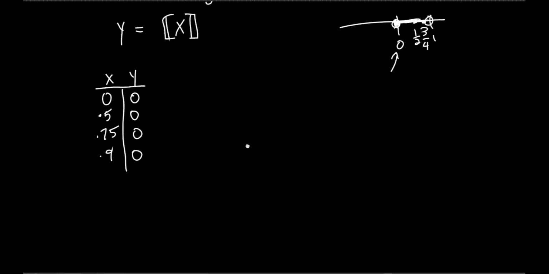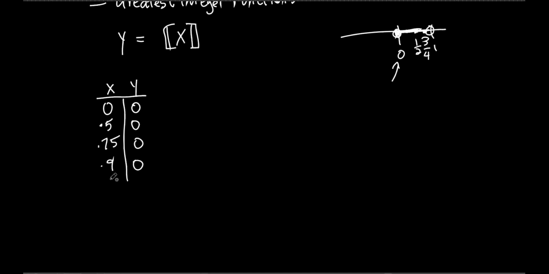Now, what happens when I jump up to an actual integer, like 1? What did I do when I had that integer 0? I just put the same. So if I put a 1 here, what's going to be here? A 1. Okay? Now, let's fill in between 1 and 2. All right? So let's go 1.25. We could have gone 1.1, anything. We could put any decimal in between 1 and 2, correct?